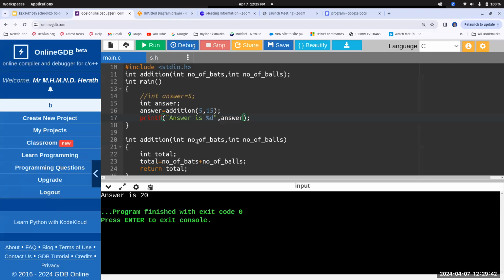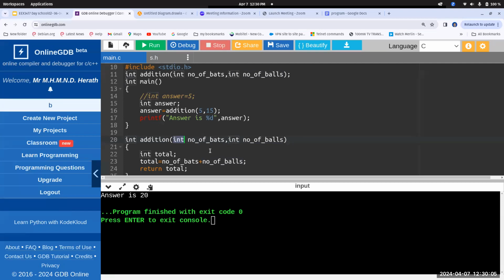Here, there is a separate section called addition. Now the input parameters to this addition function are number of beds and number of walls. The data type of these variables is integer type, int.